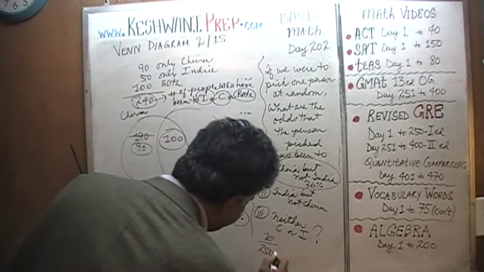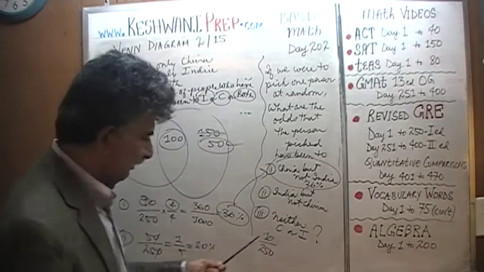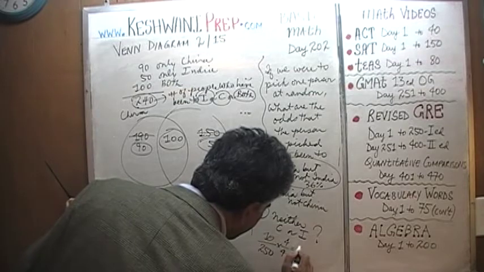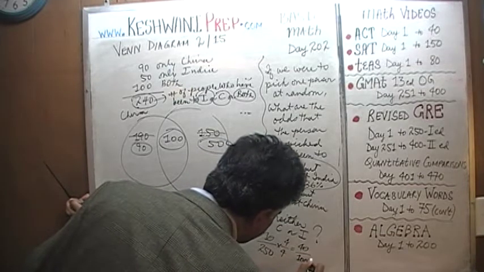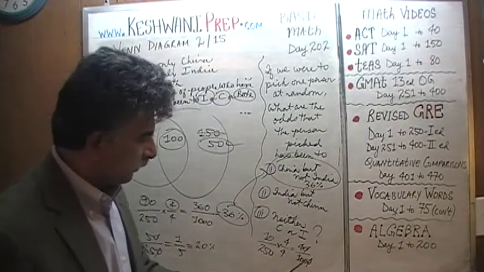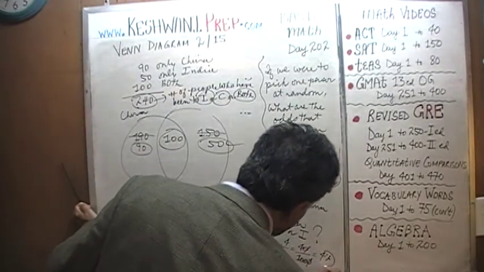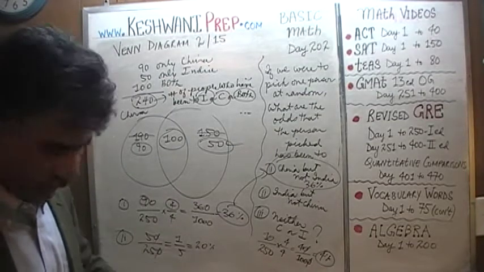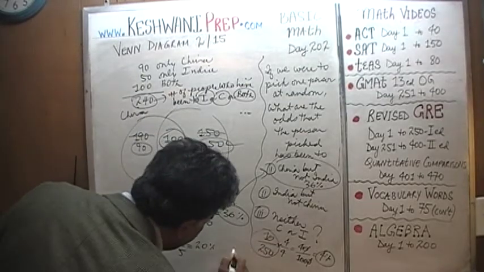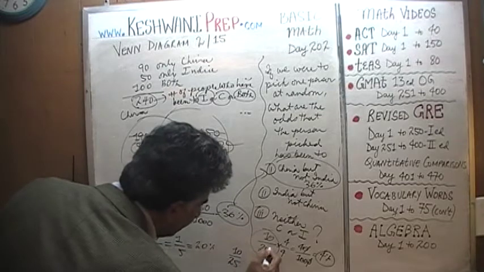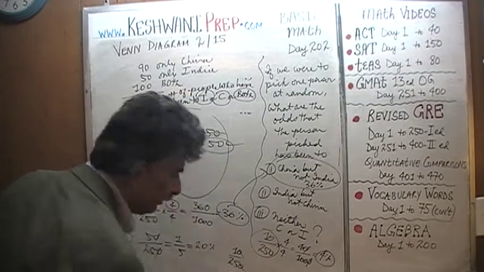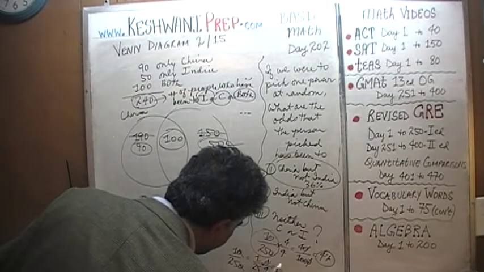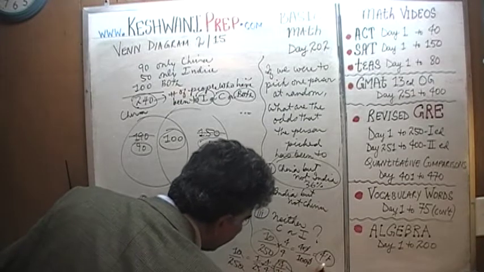10 out of 250. Again, instead of worrying about 1/25th, which is actually very easy, 1/25th is 4%. But here's another way. Multiply top and bottom by 4 as before, and we end up with 40 over 1000. The 0 drops out, and you end up with 4 over 100, which is 4%. I hope that a second ago I said 4% and not 40%. You see, 10 over 250, you can cross out the 0, divide top and bottom by 10, and we end up with 1 over 25. Multiply top and bottom by 4, and you end up with 4 over 100. 4 over 100 is 4%.